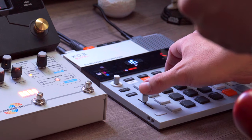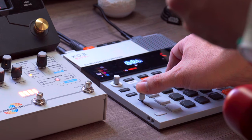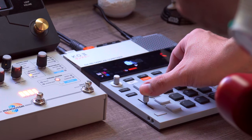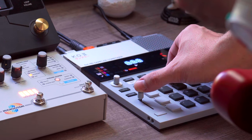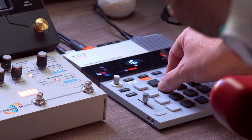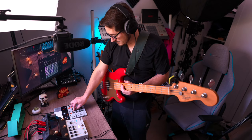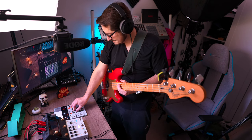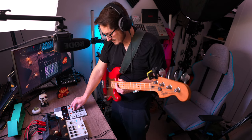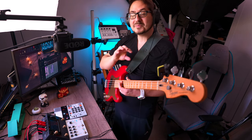But now you get a lot more range in that filter sweep. And here I'm using the beat repeat. Sounds beautiful. Okay, so now that I've shown you all the basic elements, I'm going to show you the full jam.